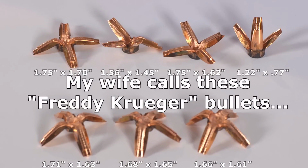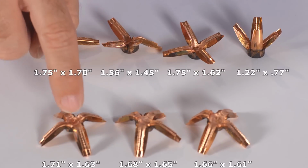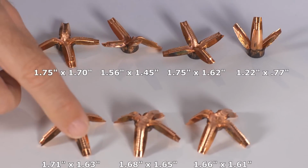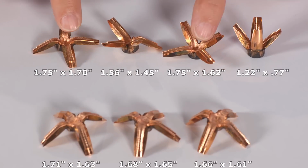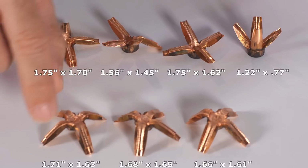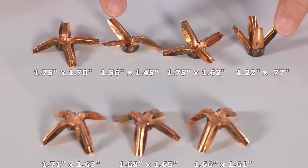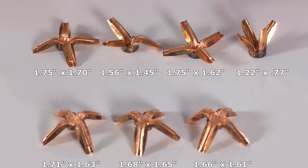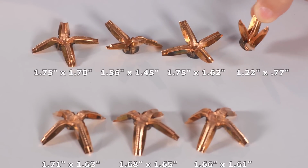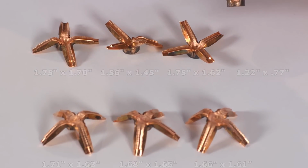This one here is probably the closest to textbook that we got. The 3 from the Raging Judge are close, but I think the extra velocity of the Raging Judge bent the petals back. These 2, the petals are basically flat. I think the velocity pushed them so hard that the petals bent backwards and cost us a little bit of dimension. These 2 being from the Public Defender, well, all 4 of these are from the Public Defender, but these 2, the petals are quite a bit forward. This is the one that we got the most penetration out of, and I think it's obvious to see why. It has the smallest diameter, and so it put up the least resistance to the gel.